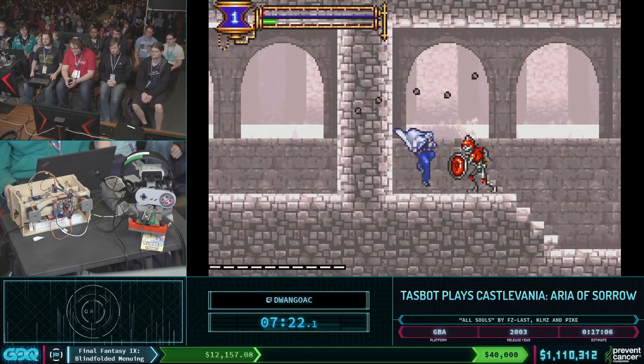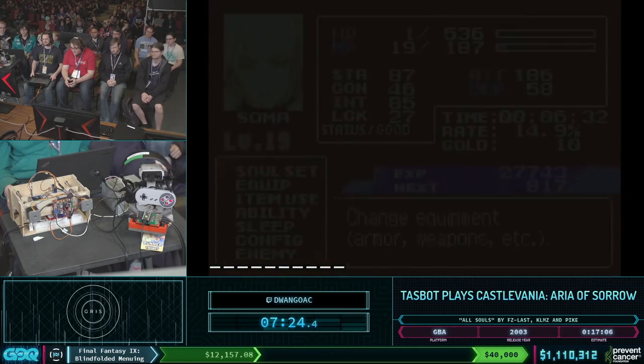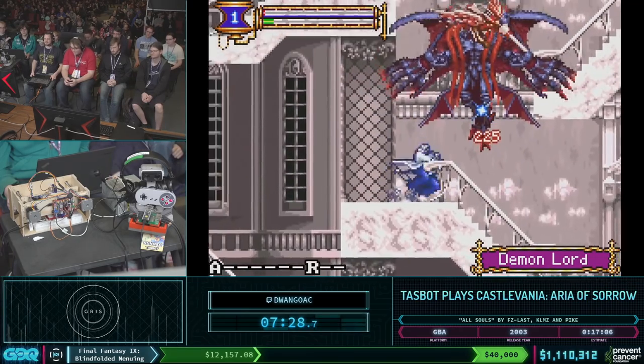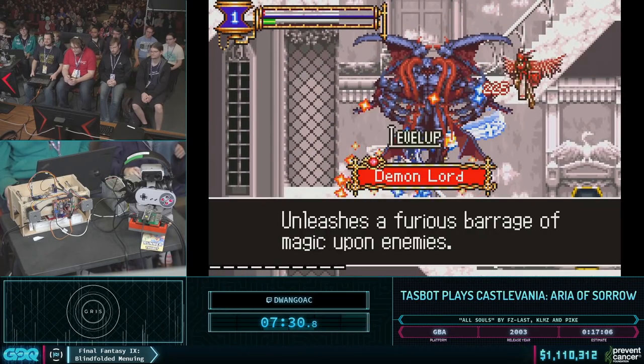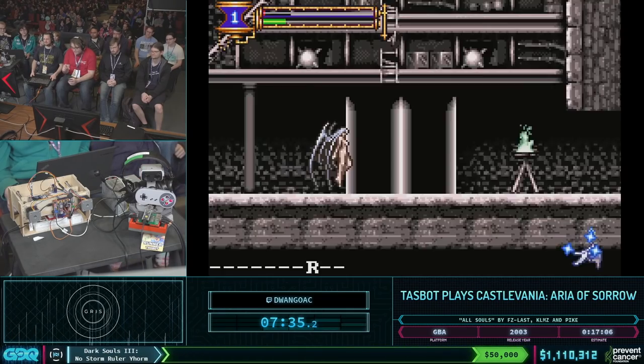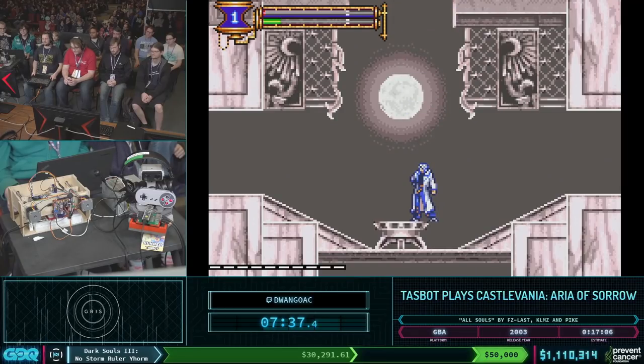Here, this is one of my favorite aspects of the TAS: they manipulate blocking mail. So the way blocking mail works is when you have it equipped, there's a 1 in 10 chance that you'll guard every time you take damage. So every time you see guard, that's a 1 in 10 chance that the authors had to manipulate.